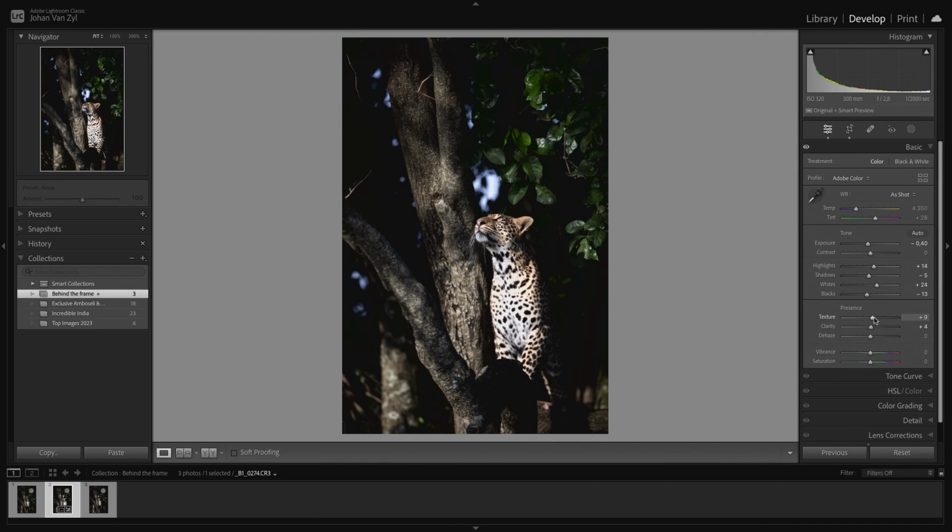Texture might be quite nice here. We've got the good bark. And I'm still thinking I've pushed this exposure just too much. So I'm going to bring that back a little bit to around about there. All right. Clarity, we're going to bring that back down to even less. Minus or plus 2, and bring that texture down a bit. This is what we're doing now.